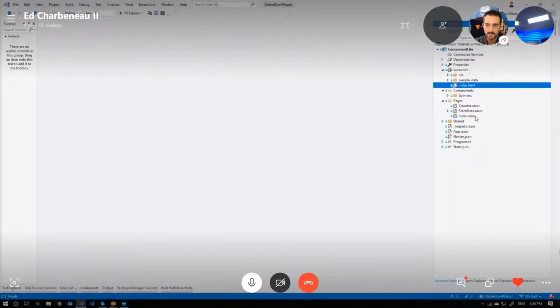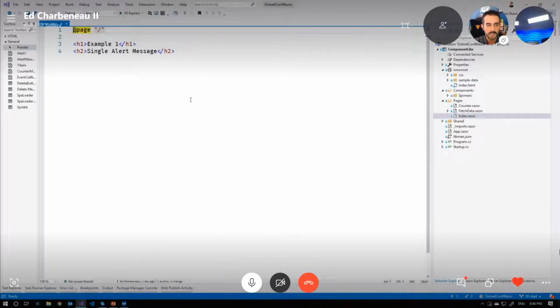So let's start off real quick again with that problem statement. We're going to look at how to maintain a list of items, a list of components, and get the count of items that are in it. So we'll use some data binding to do that. But first we need a component to work with. So I'm going to start with a single alert message. Let's use some Bootstrap code here. I'm just going to pop in a quick div element. And I've got the Bootstrap class of alert and alert danger on there.